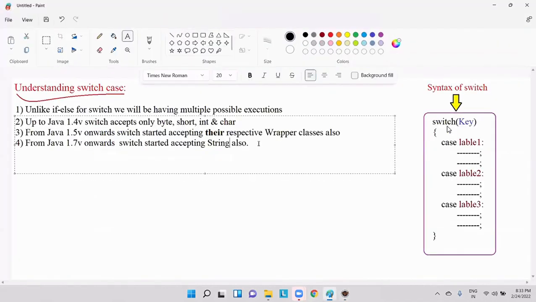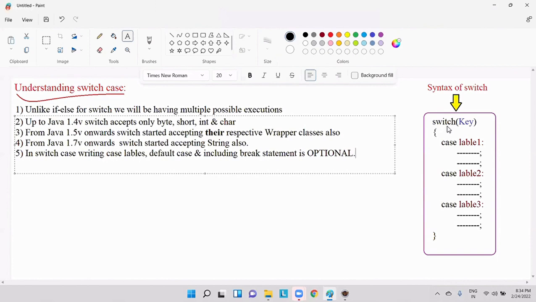Let us just try to write those points. Now here, point number 5. In switch case, writing case labels, default case, and including break statements is optional.